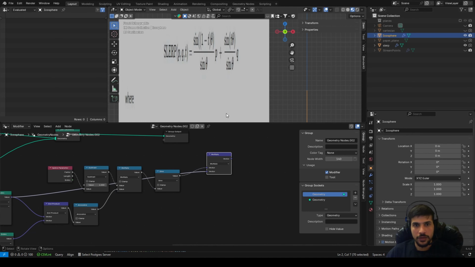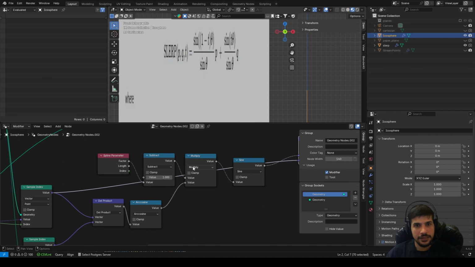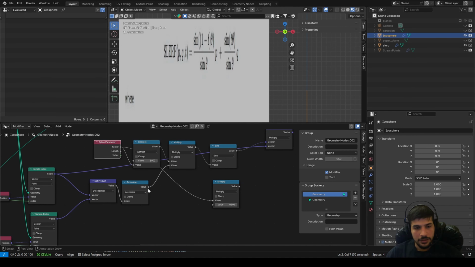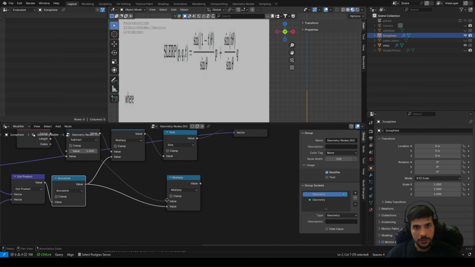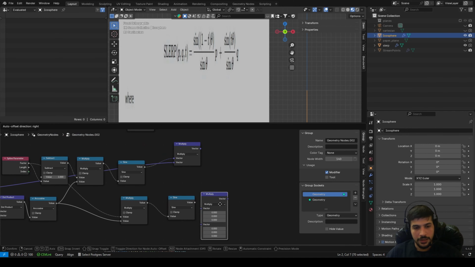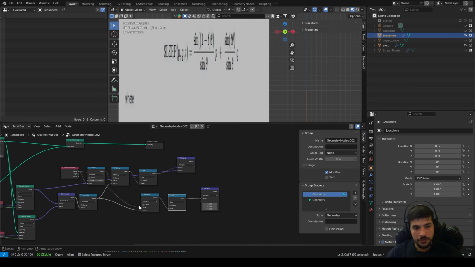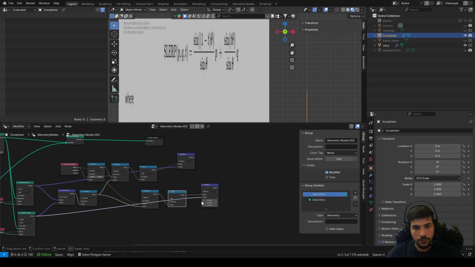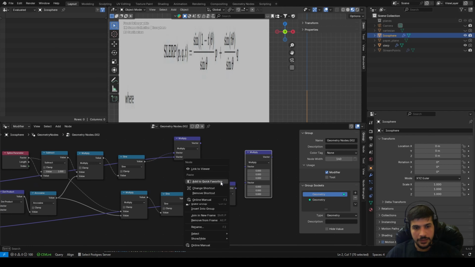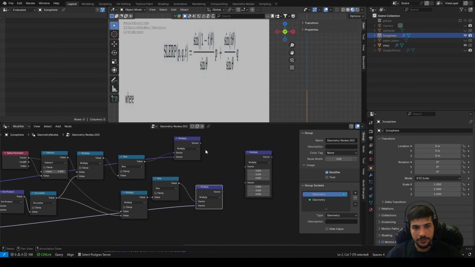Now I'm gonna do this part right here, the second bit. It is sine t omega. So I've got a math node, I've got t, I've got omega multiplied by each other. I need the sine of those, and then I need a multiply of the sine of it multiplied by the value of q.